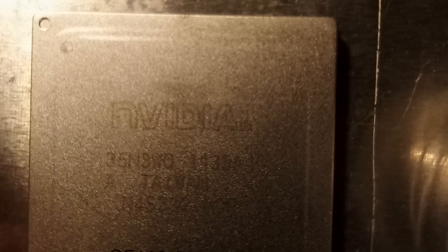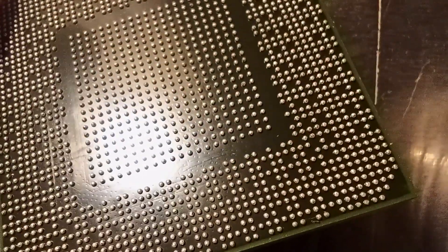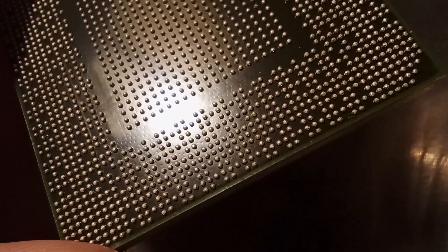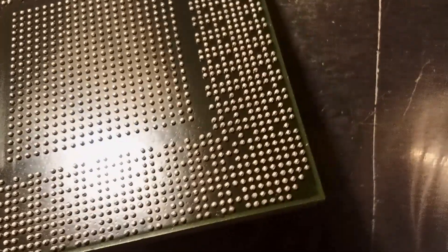This is our new core — I got it from China, obviously, and it was rather cheap. I'm hoping it works. It is also pre-balled, which is convenient for me because I still haven't gotten to the level of pre-balling myself such a huge chip. I suspected it has three free balls, so not quite ideal, but hopefully I'll be able to manage. First I want to inspect the balls themselves just in case there are some imperfections that need to be fixed.